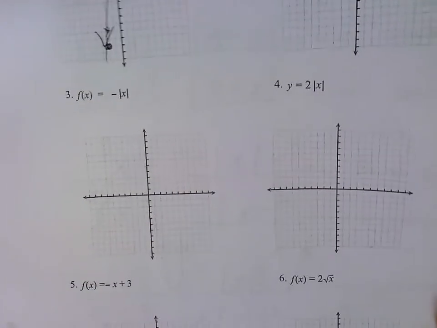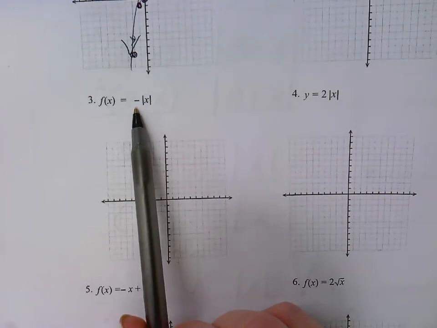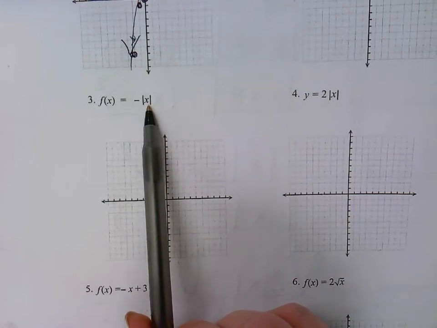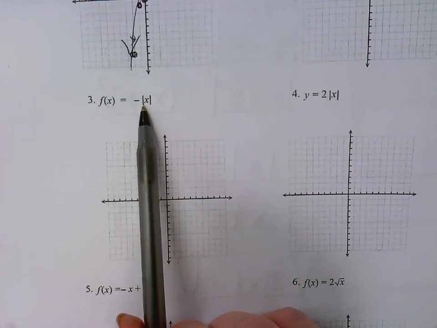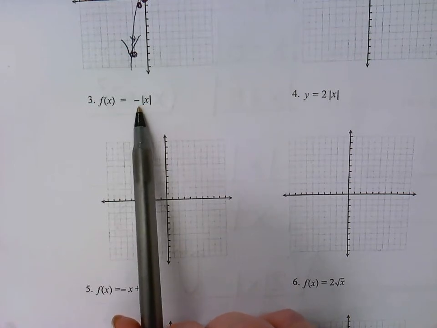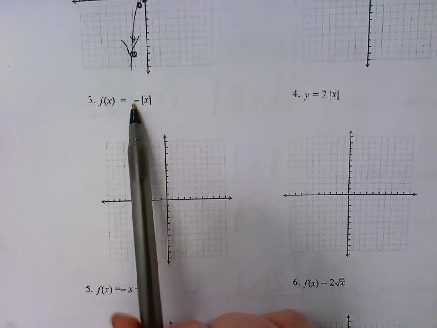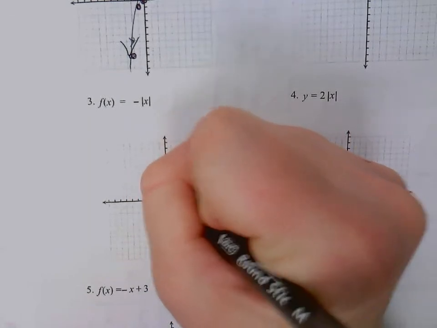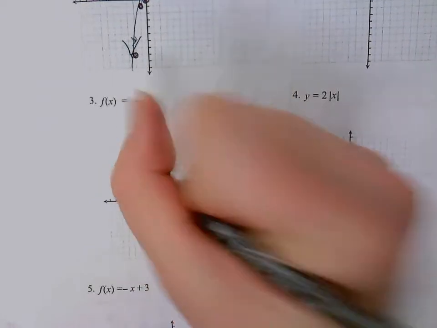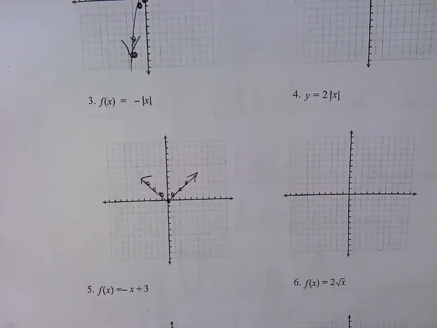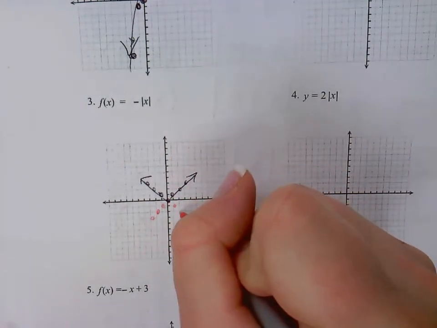So here are two transformed absolute value graphs, just because those might be hard for you to remember. What does this negative do when it's outside of the absolute value? Does it flip upside down or does it flip over the y-axis so you don't actually see it? Over the x-axis, so upside down. So if you want to graph the parent function, remember it was a slope of 1 and a slope of -1 from the origin, that V-shaped parent graph. So all you're doing is taking that and you're flipping it upside down from the origin.